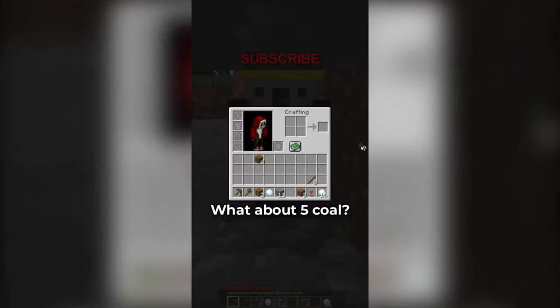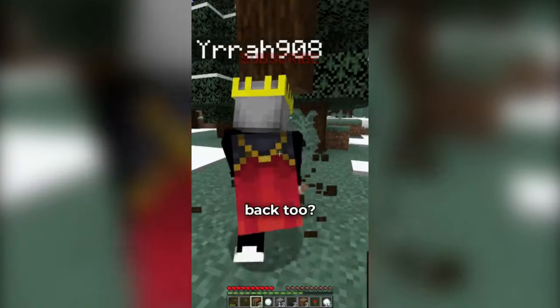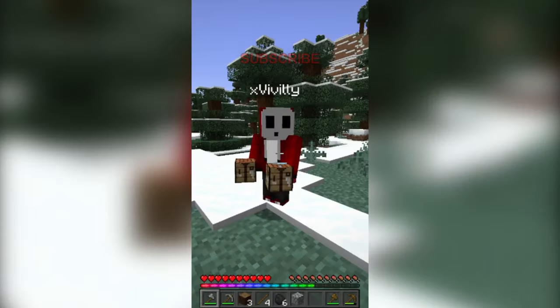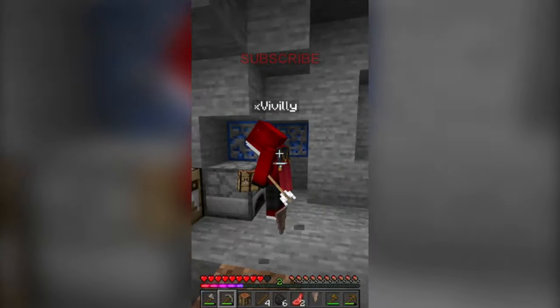5 diamonds to leave. What about 5 coal? Alright, I'll accept it. Would you like your crafting table back too? How do you steal my crafting table? Bro! I got 2 of them. Dude's the crafter, man. Man. Oh.